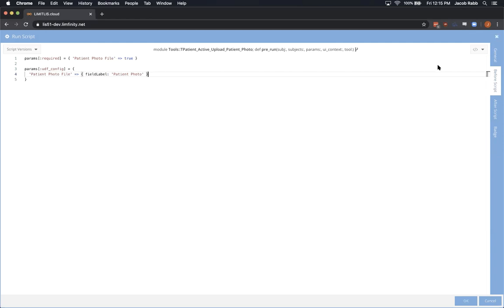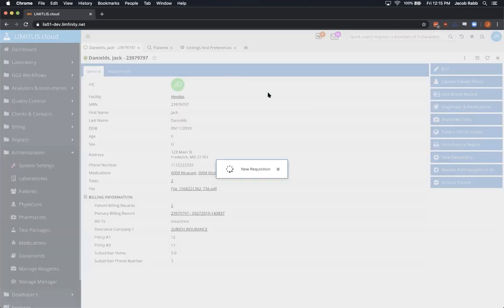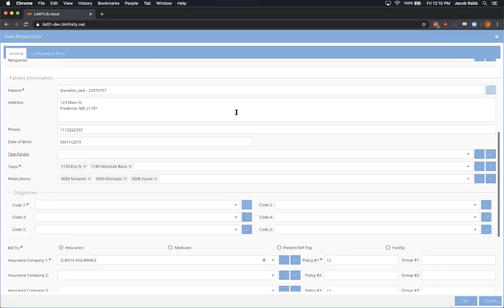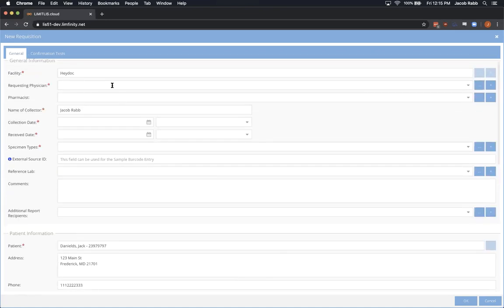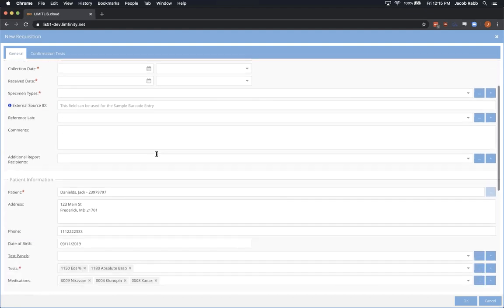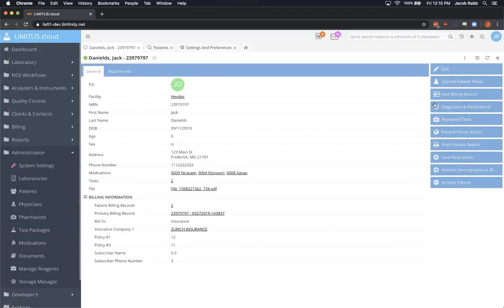You can have significantly more complex forms that do change. Our new requisition form is probably the most complex in the system, and it changes a lot based on where the button's pressed and what inputs it has. In order to do that one, we specify an entirely custom form. Let me take you through how to do that as well in one moment here.